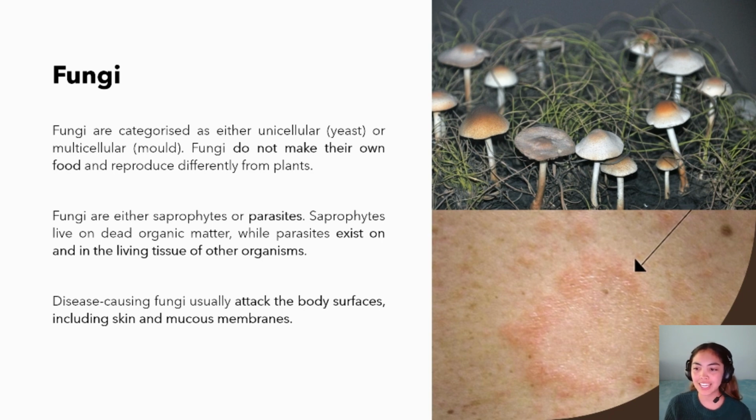Well, you can see down here, we've got kind of this ring shape on human skin. I don't know if you've heard of the disease called ringworm before. It's usually characterized by the little rings that show up on the human body. Now, despite its name, ringworm is not actually a worm or a parasite, it is actually a fungus.